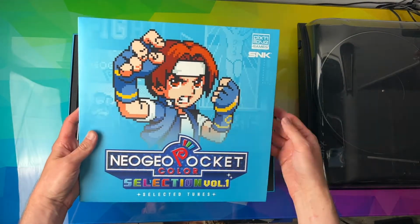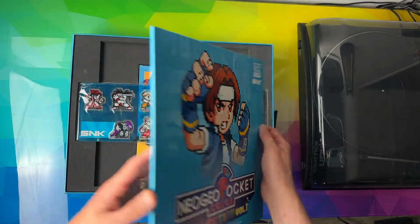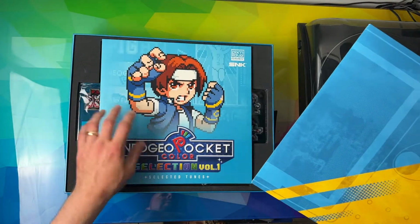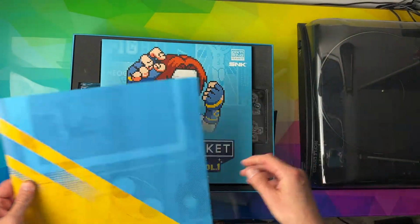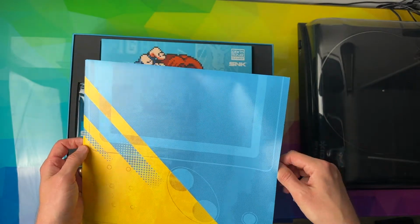So again, very nice artwork here. Obviously, I don't know the guy's name, actually. I'm not 100% familiar with each individual King of Fighters character. I know it's not Terry Bogard. That's the only one I know. Nice packaging. Ooh, we've got a nice blue vinyl.